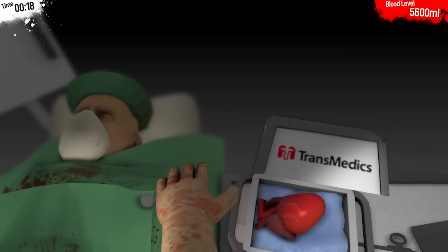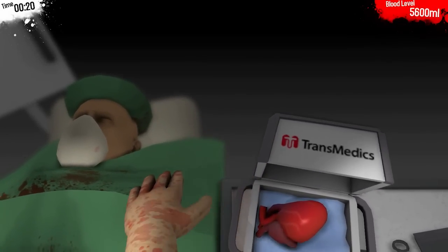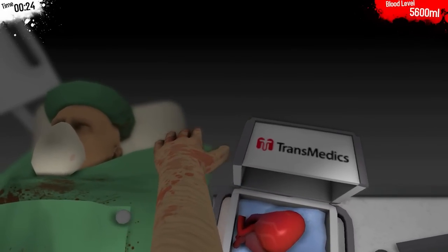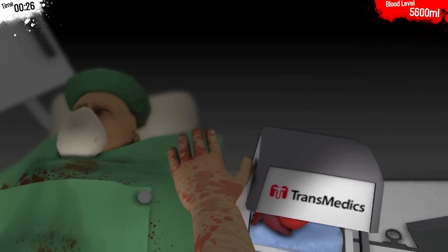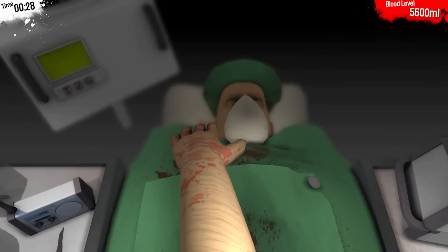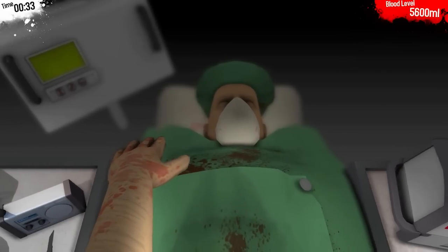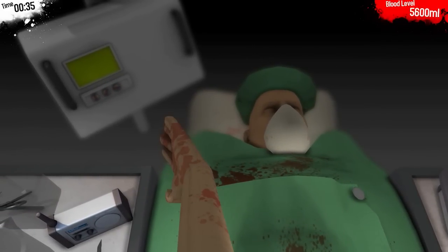Can I close it? I don't want to see it yet. Close this, please. I want to close you. Okay, maybe we can close. Oh, there we go. All right, good work. Hey, guy, don't worry, you're going to be fine. I'm a doctor. Here we go.